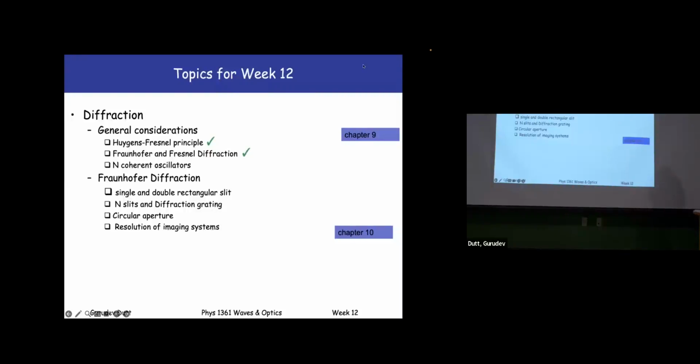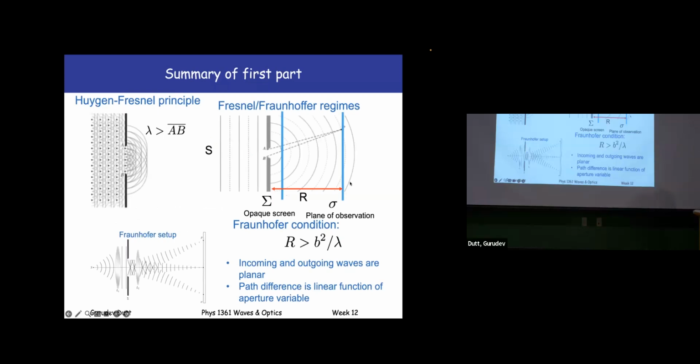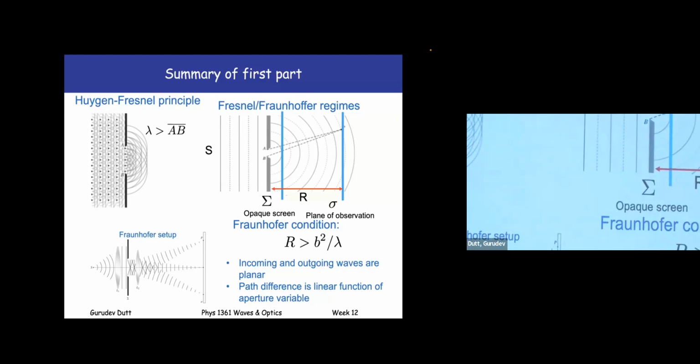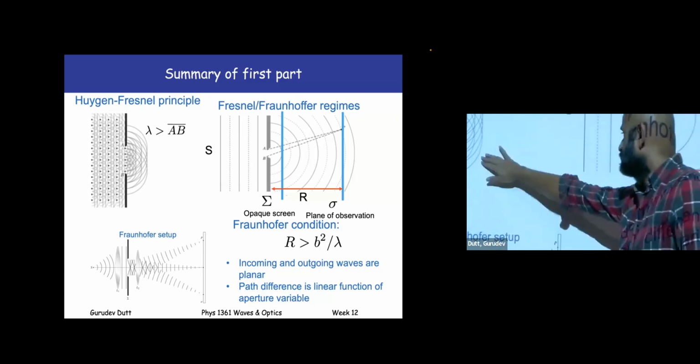All right. So continuing on from where we left off in the last lecture, we're going to talk about further considerations in diffraction, and then hopefully I can introduce at least one of these topics in Fraunhofer diffraction today. Just to remind you, in the last class we covered the general considerations for diffraction. We introduced the usual principle that we will be using to derive the diffraction patterns from various types of slits and apertures, and that is the Huygens-Fresnel principle.